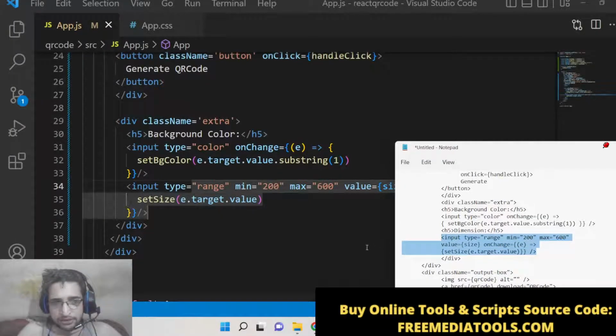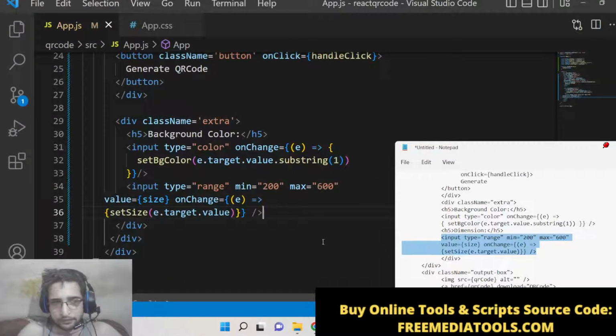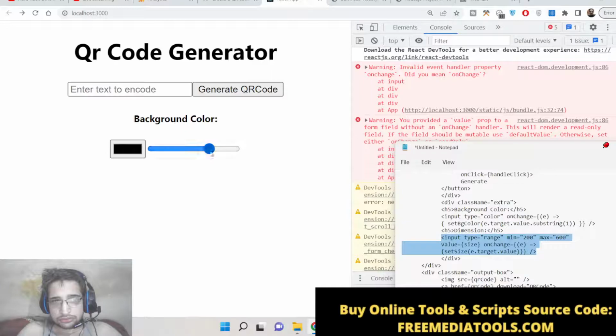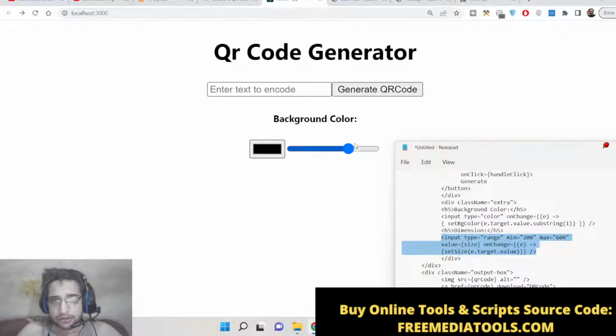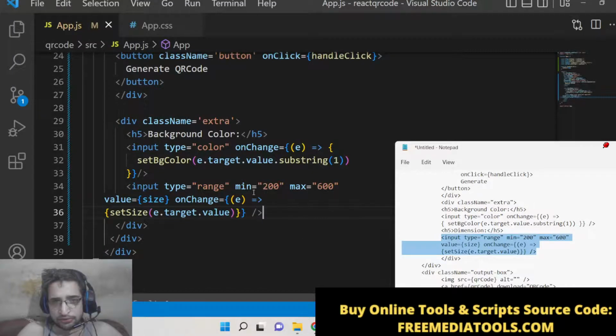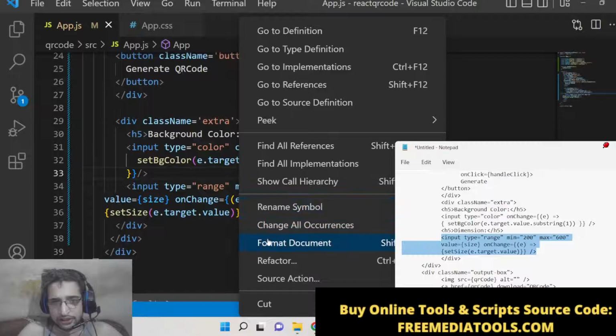Let me again paste it here. Something went wrong. You can now see, now it is moving here. So now we have also attached this range filter, guys, which will control the width and height of the QR code.